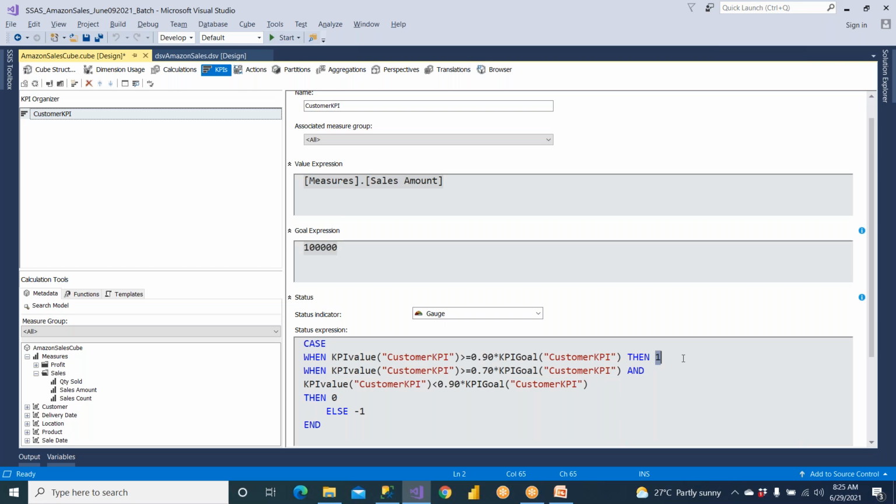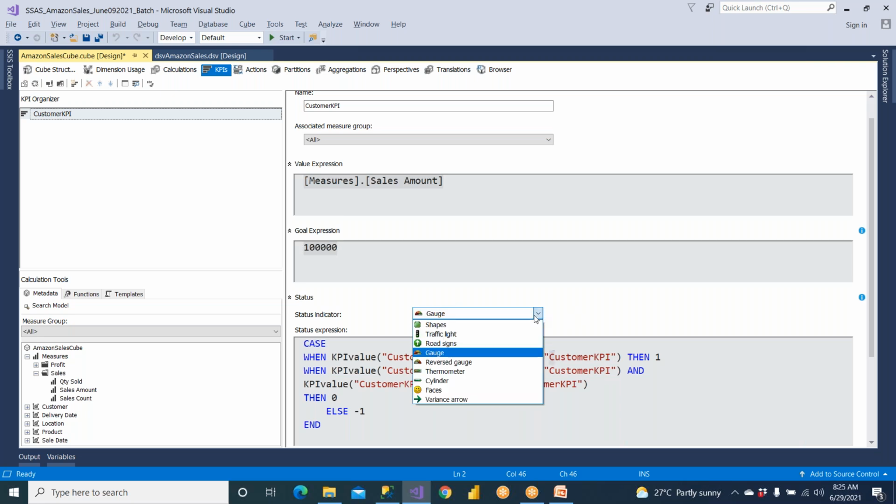So we are going to be saying if it is greater than 90%, then you show 1. 1 means green, right? So if it is between 70 and 90, we can say 0, else -1. Clear? This is the MDX expression. So we can write case statements as well here. KPI value is a function, and KPI goal is one more function. The KPI value function is going to be reading this data, and the KPI goal is a function which is going to be reading this data. If a KPI value is greater than 80% of the goal, clear? Then you can say 1, something like this.